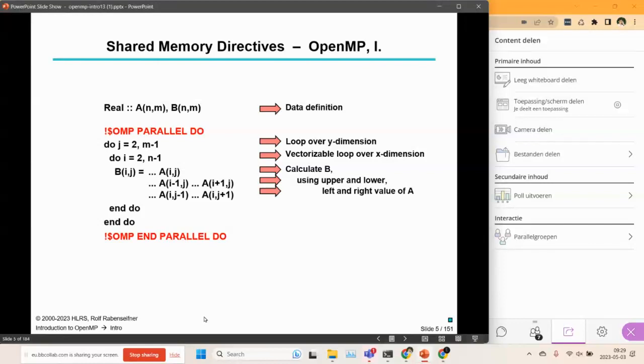In OpenMP up to 3.1, this is actually the main thing you're doing. You're parallelizing for loops. Things get a little more interesting with OpenMP, in fact, already in 3.1, but it wasn't implemented well, wasn't defined that well. But in OpenMP 4, we get tasks, and then things get a little more exciting in a way. But basically, this is the basis of OpenMP. You've got a for loop or a do loop. You parallelize that, you're done. Easy.